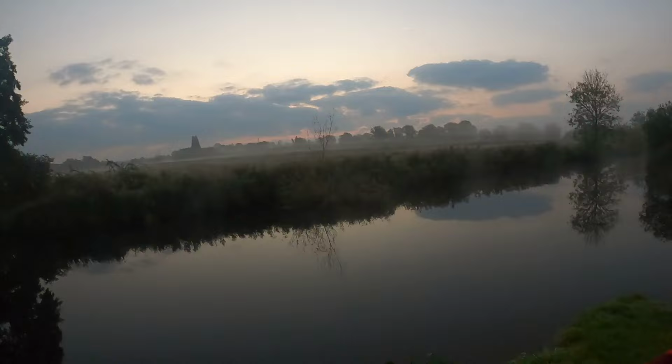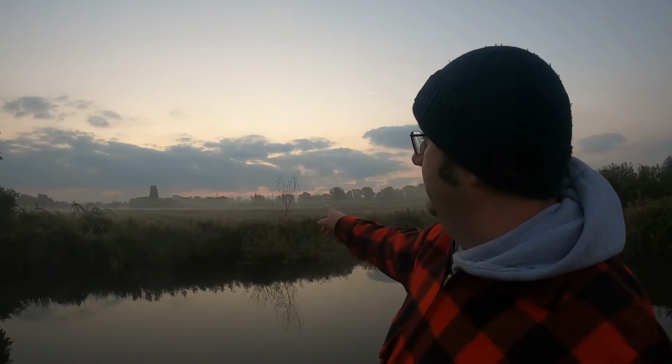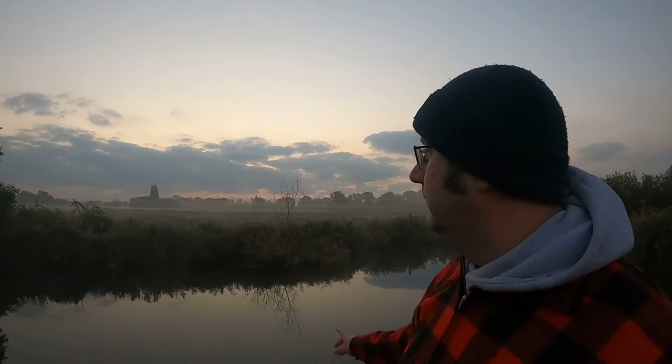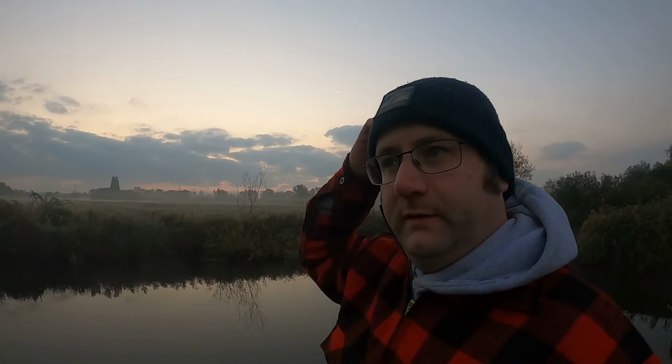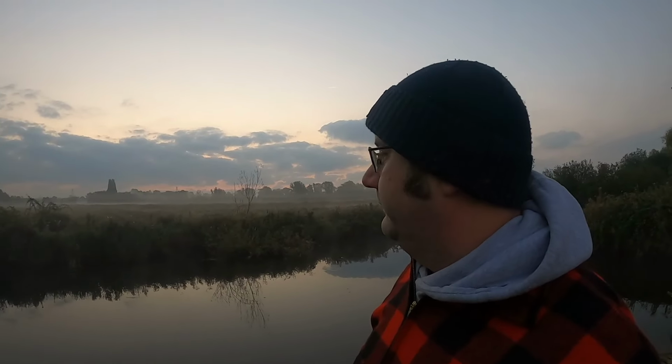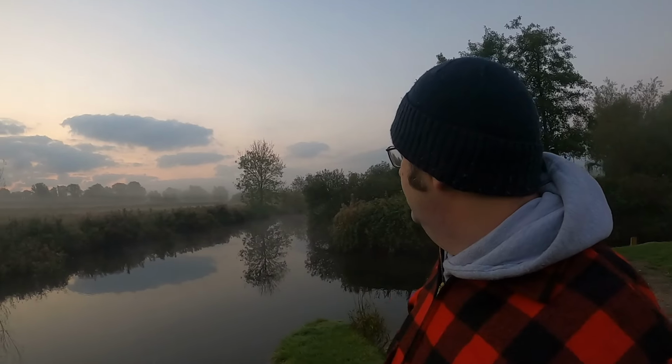I've got up early for two purposes primarily. To see the sunrise. And I thought there might be a chance that I could get another glimpse of barn owl flying around this marsh here. I saw two barn owls last night hunting around this field, or this marsh, whatever it is. And I thought there might still be a chance it could be out. It would be out at sunrise. So keep the eyes peeled. And I'm also hoping today to spot some kingfishers around here, because this waterway looks like it is perfect kingfisher territory. What a treat though, what a treat.